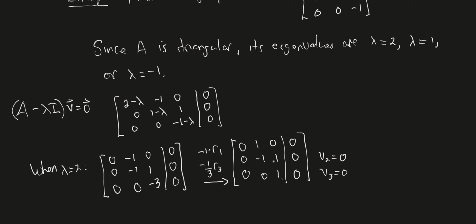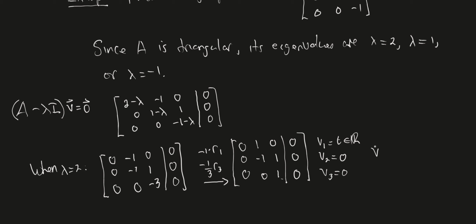So the interesting thing about this, we don't have a pivot here, but remember what that means in our echelon forms, right? We have a pivot in the second column, we have a pivot in the third column, but we don't have a pivot in the first column. So what this means is V1 can be any real number. That's our free variable, right? We have to have at least one free variable no matter how big the system is. If we're solving for an eigenvector, right, we're always going to get a free variable.